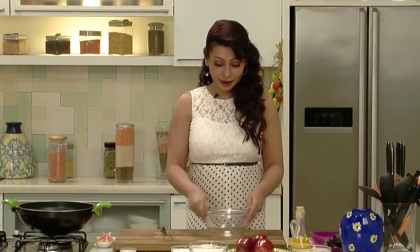So now I'm going to make the egg-free batter. The most interesting thing about this apple jalebi is even if you have a puja at home or you have to serve something which is eggless, you can make this apple jalebi or apple fritters for that occasion.